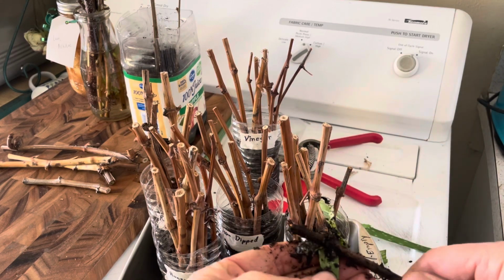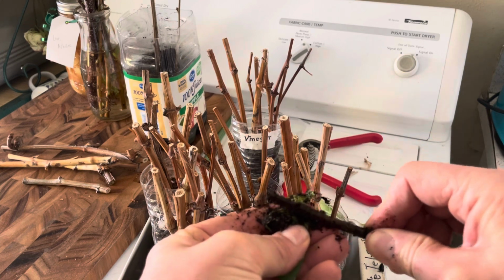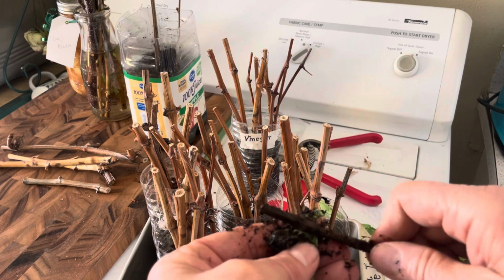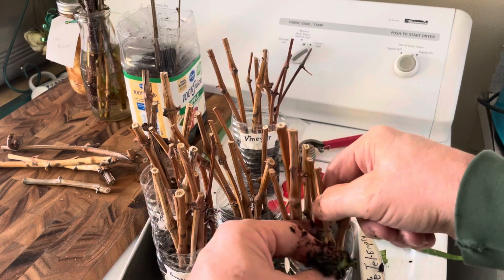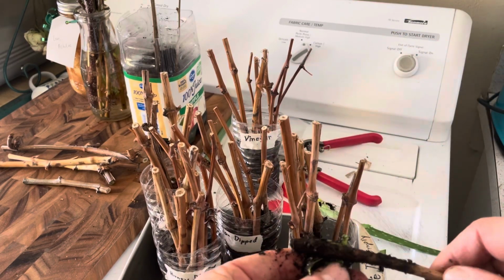So these are some grapes that I got. They were coming across the fence at my dad's place from a neighbor. They were a blue-black seedless grape, and boy, they're delicious, and they made delicious raisins also.